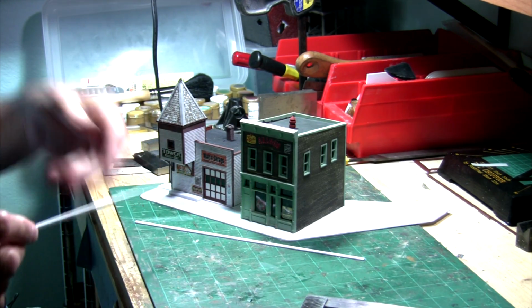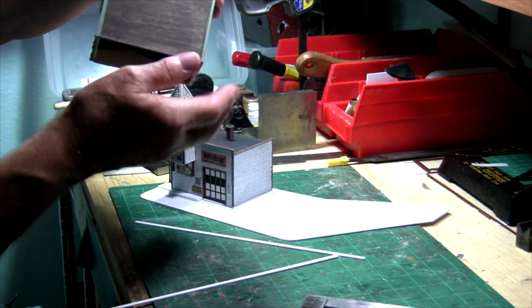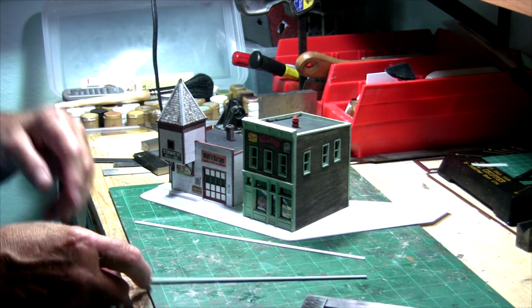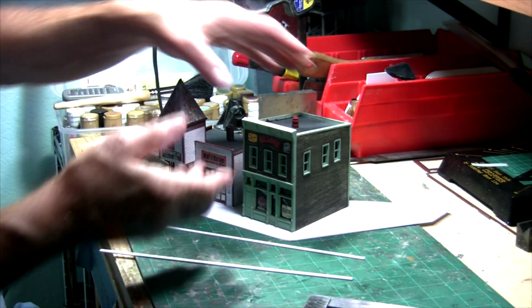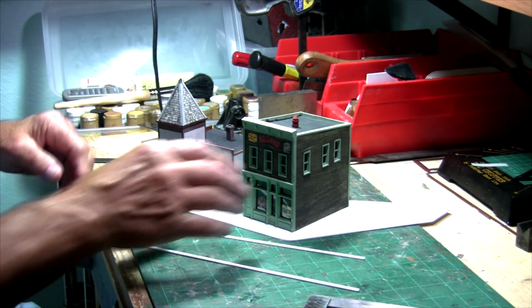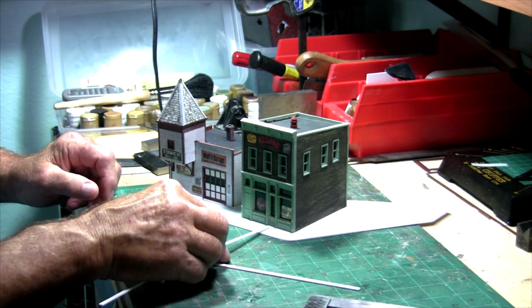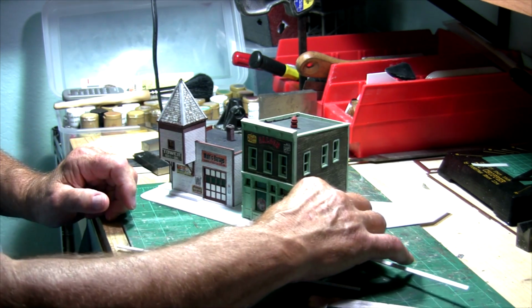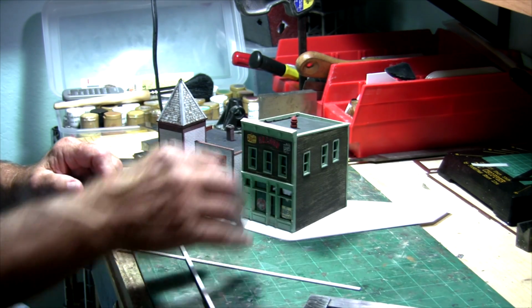That's so I won't have to go on there and mask all this and then paint this separately. Once I have it on there, I'll just paint it, and then I'll leave one side unpainted, so I could attach it to the bottom there, and I'll just make a square. And then on the doors right here, I'll cut a little piece sticking out a little bit further for the stoop.